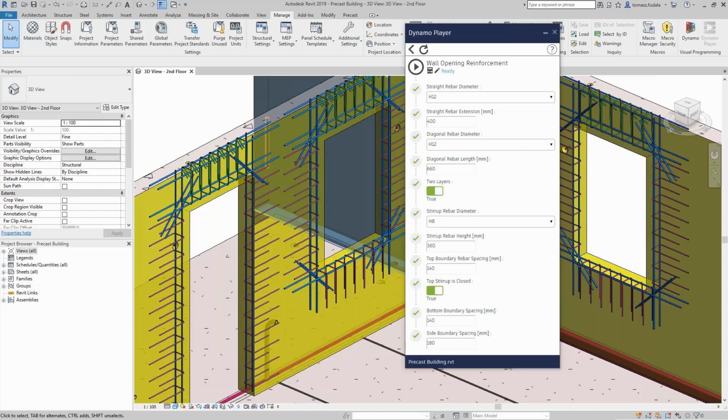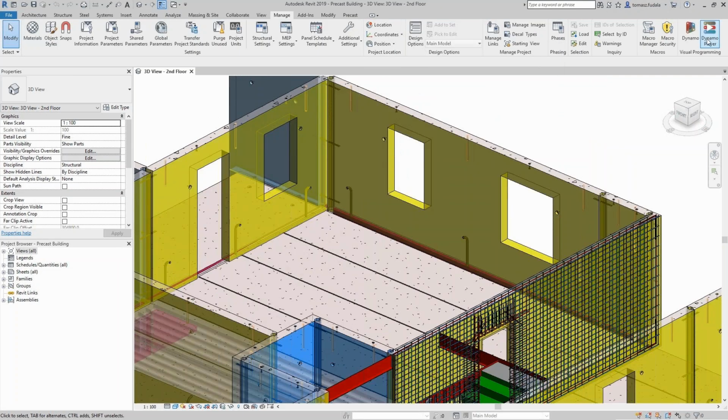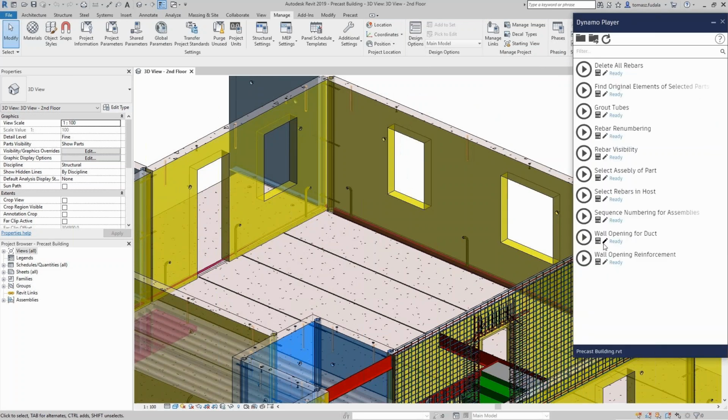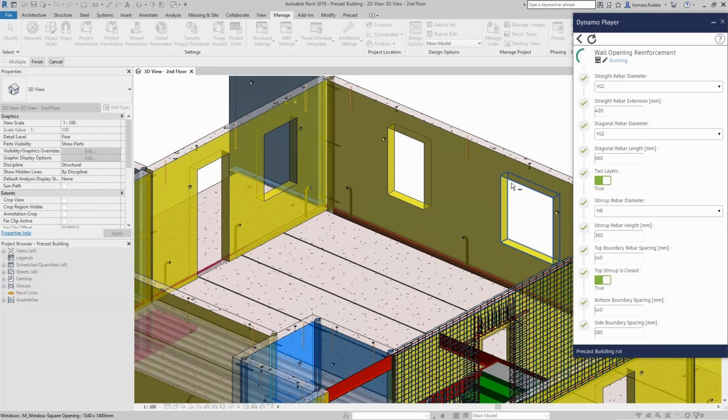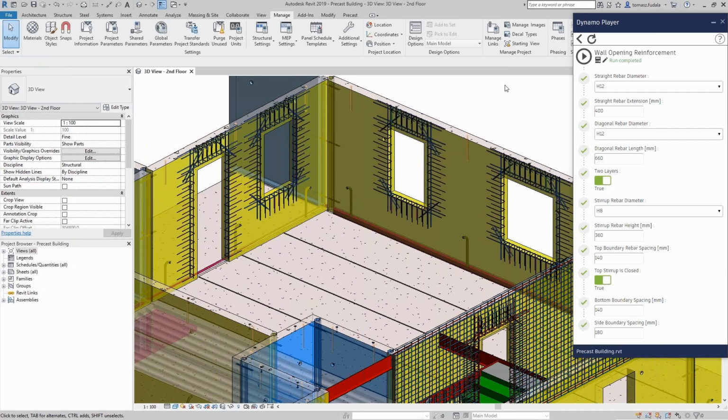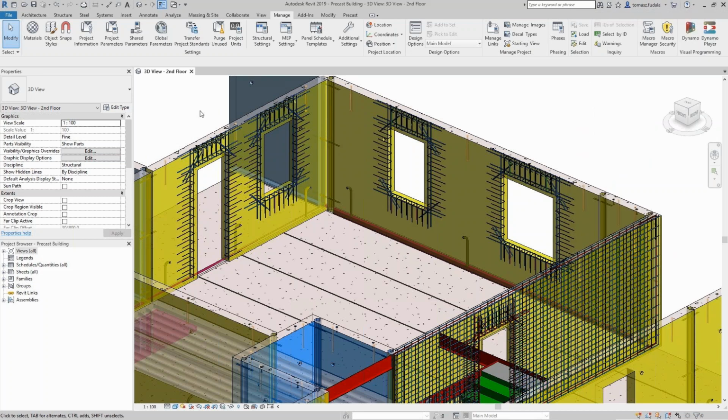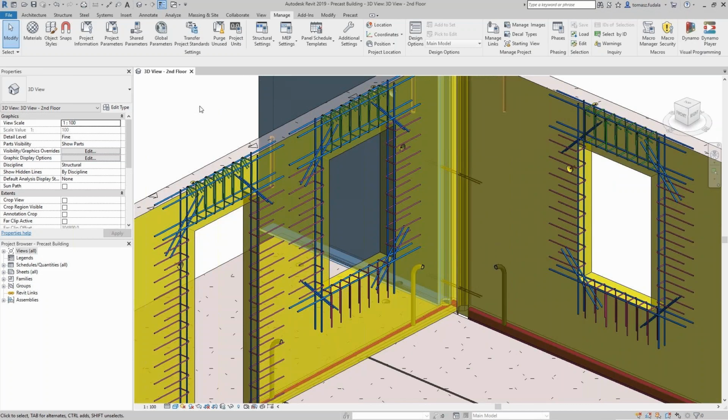And of course, even more automation can be done using Dynamo. If this really fits your workflow, then you can use some of our out-of-the-box packages. For example, this one that comes from our colleague Thomas Fudala, the structural design package, allows you to add reinforcement automatically around openings.